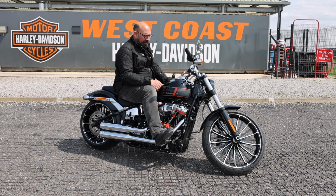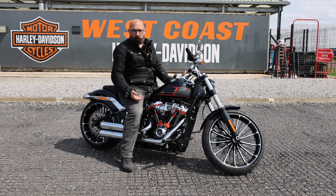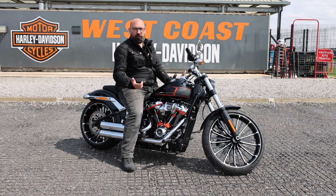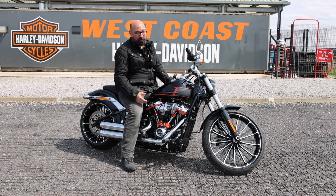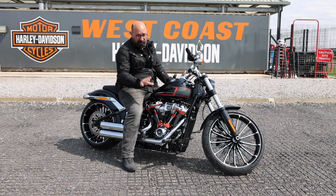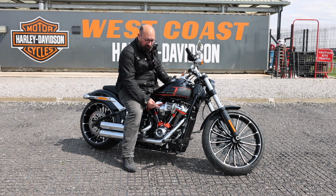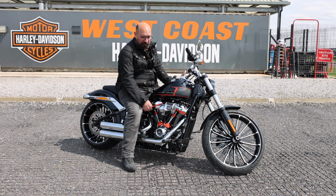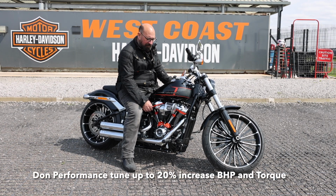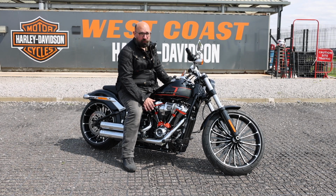It's a special motorcycle. For the first time, I've seen Harley Davidson posting brake horsepower figures on the bikes, and they say this bike's got 102 horsepower. Now, I know the Harley guys out there watching this will probably correct me if I'm wrong, but from what I remember, it was 102 brake horsepower the engine had. But the big thing for me is it's got 168 newton meters of torque. That's before you put the Dawn Performance tune on it. I'll need to come back and let you know exactly what performance the Dawn Performance tune puts onto the bike, but I tell you what, man, this does not lack power in the slightest. It goes like the wind.